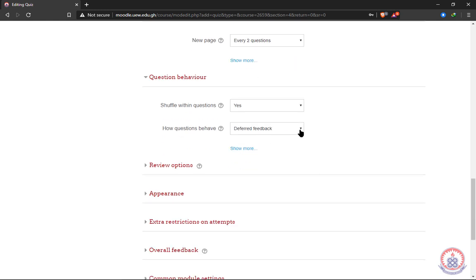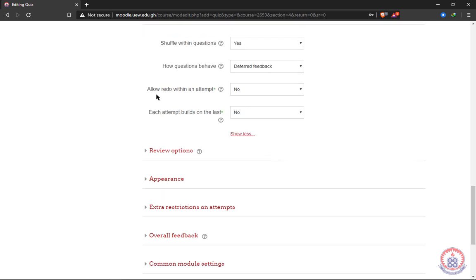And then deferred feedback. When a question is answered, the student doesn't get instant feedback. The feedback is deferred, as the student will get to know the marks or the outcome of the quiz after the quiz is over for that particular student. And then we have allow redo within an attempt. If a student answers a question and thinks about the question again and gets to know that the answer to the question is wrong, the student can re-choose or reattempt the question.